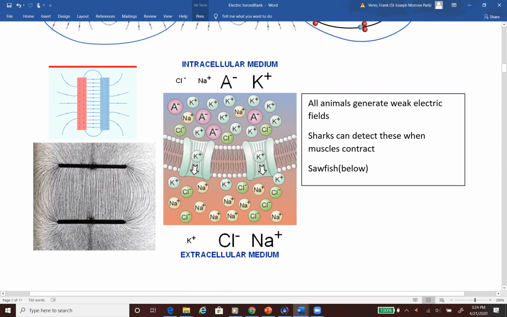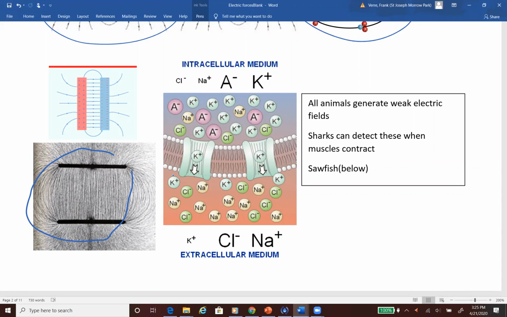Here's an actual example, an image of the electric field between two plates. What's really cool is, this is what it would look like if you were to visualize the electric field of a neuron at rest. If you take biology, you know that here's your cell membrane. You can think of it as a plate where on one side you have a positively charged environment, and on the other side you have a negatively charged environment. So the electric field would look something like this over here, very similar to that.